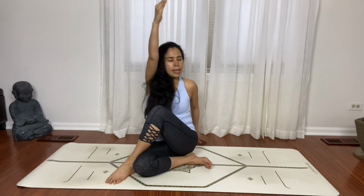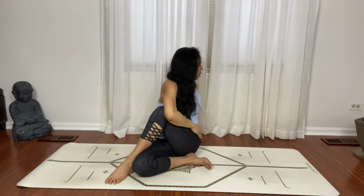Inhaling, your right arm forward or up. And as you breathe out, twist towards your left.